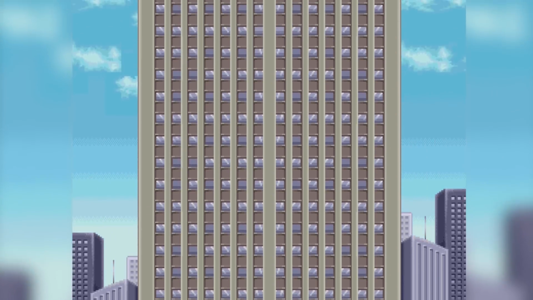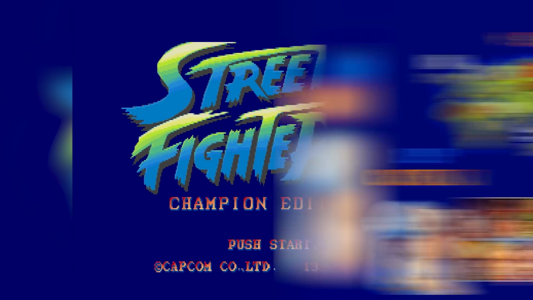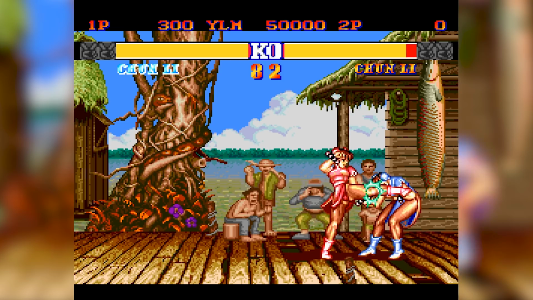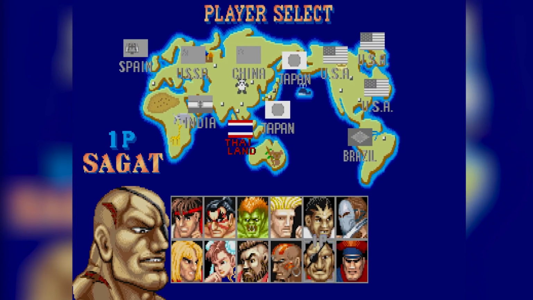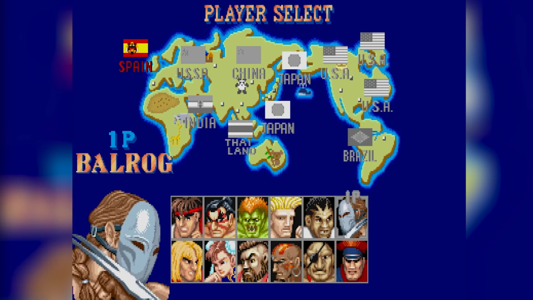1992's Street Fighter 2 Champion Edition was the first upgrade to the original Street Fighter 2. It let 2 players play as the same character in different colored outfits, and it added the game's 4 boss characters to the playable lineup. But Capcom followed Champion Edition up with Street Fighter 2 Turbo that same year in the arcades, and that meant that most home versions skipped Champion Edition and went straight to Turbo.